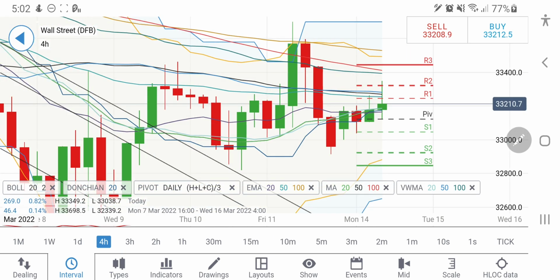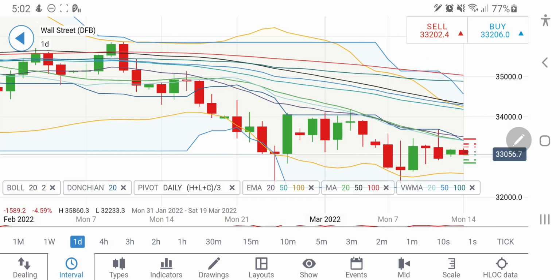Now look at the 4-hour charts. On the 4-hour charts, there is probably a support at around the 33,100 and 150 zone. If this zone is taken, yes, I'll be turning bearish. If this zone is taken, I'll be expecting it to hit the 32,900, 32,800 zone, and in fact it can drop below. On the upside, yes, there is a resistance at around 33,300. This is a strong resistance zone, and then 33,400. It can achieve 33,400, 450 levels before looking forward to a drop.